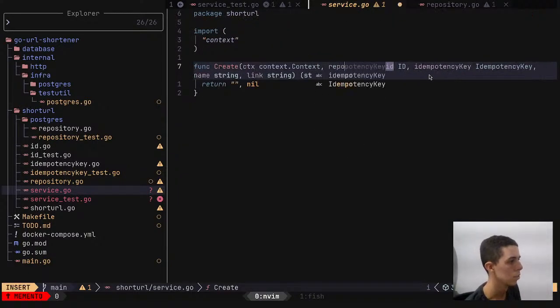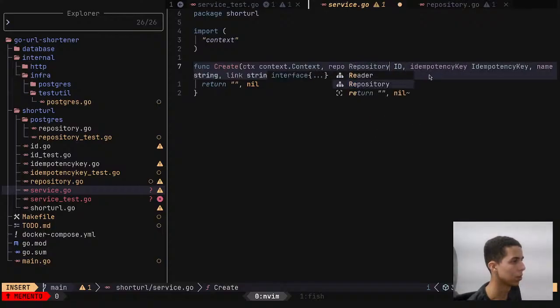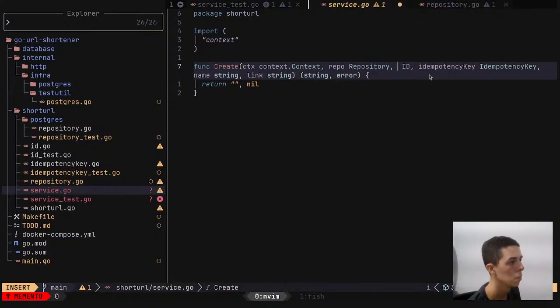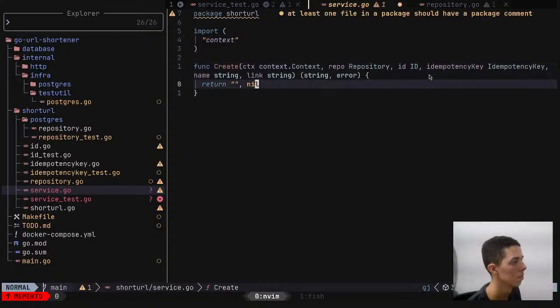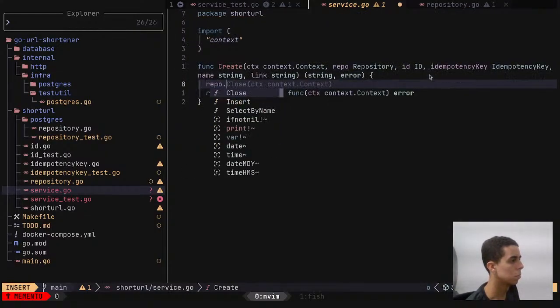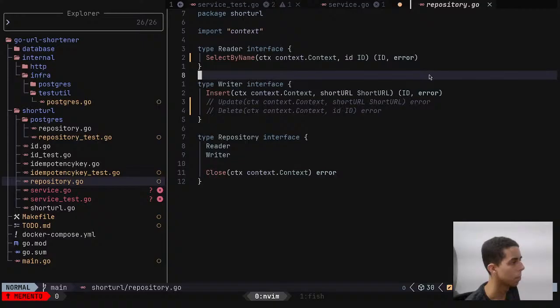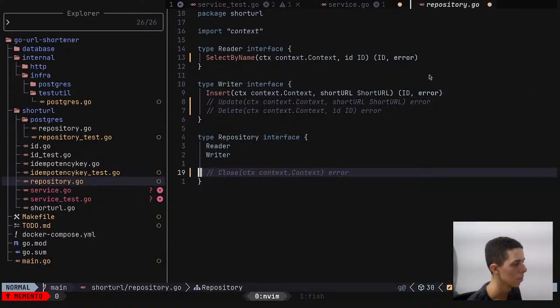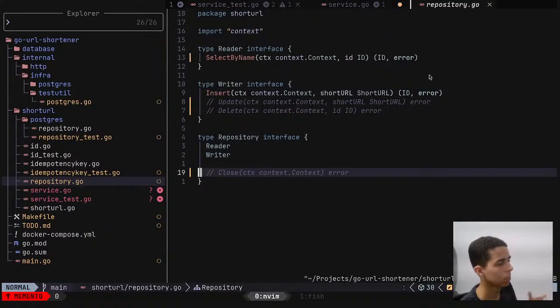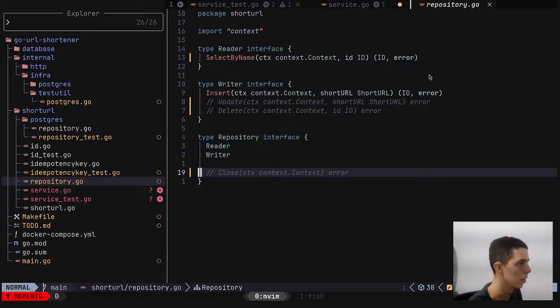Okay, but I will use a repo, which will be the repository ID, repo dot close, insert tag by name. Okay, I don't think the close function is a good thing to be there. I think I'll just comment this. I don't know the meaning of the close to be there.